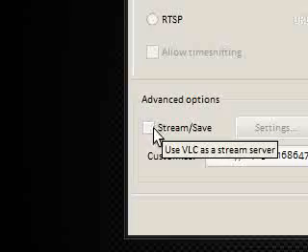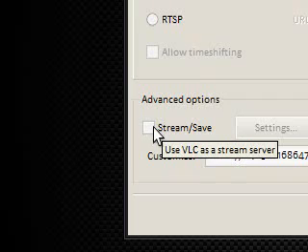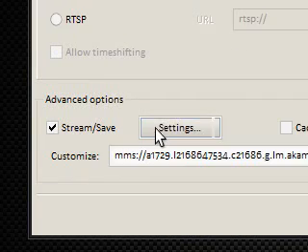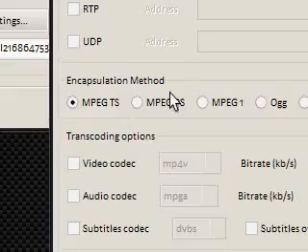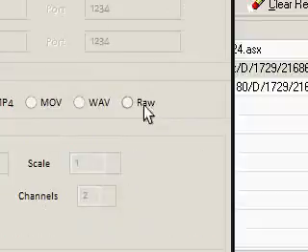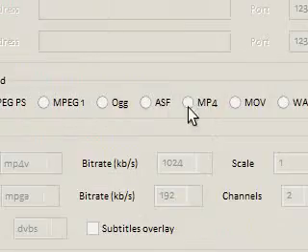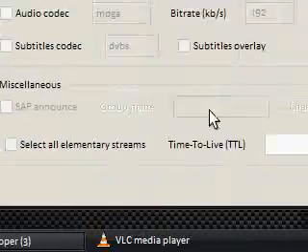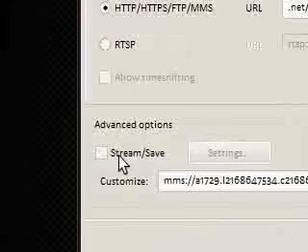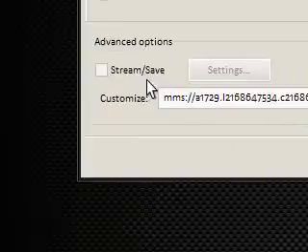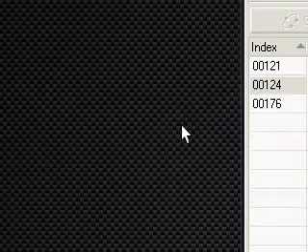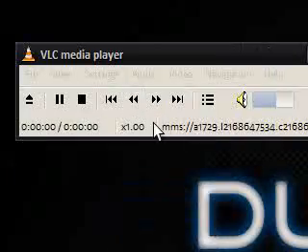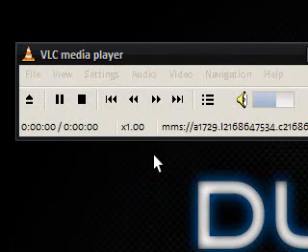What you can also do is click the Stream and Save button, where I think you can click this, get settings, and then save it to a file, and you can have it in MP4, AVI, MPEG, OGG, WAV, all this stuff. But I'm not going to go into that. That's probably recording from live TV, but for the time being we're just going to enter the URL and press OK. So it's now loading the URL, and eventually it should come up with my TV and start playing it, hopefully.